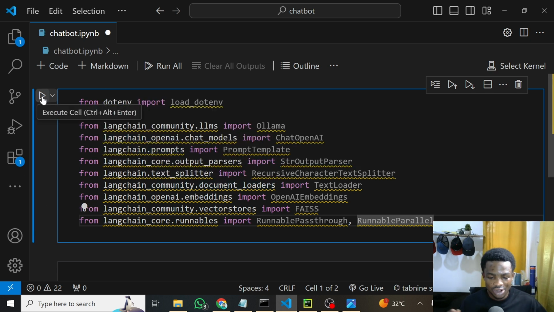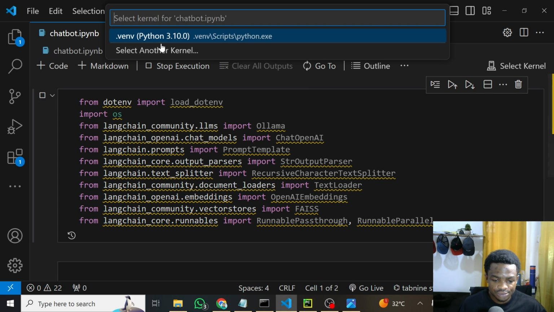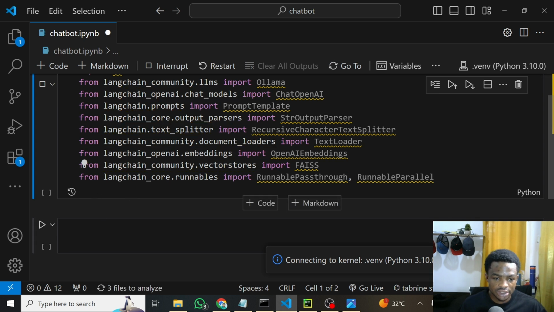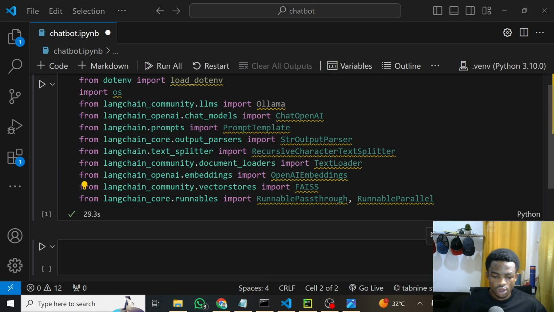But if you are coding along and I'm showing you what each import is doing, I think that makes much more sense and makes it very easy for you to understand. So I'll run this cell. All I'll do is select the kernel, and this will connect to that particular kernel and run this cell for me. Alrighty, so all our libraries are imported, and you can see we got the success mark here.